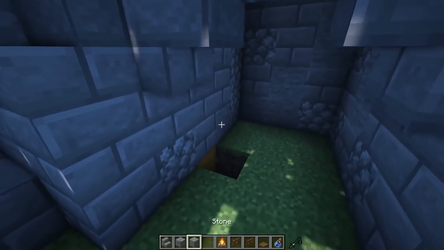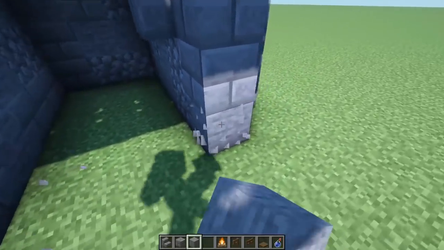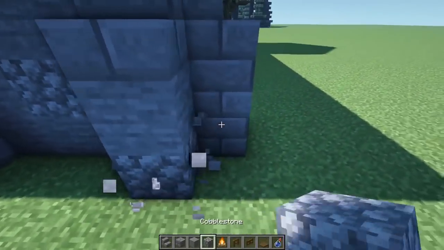And then we can come back in here and also give a little bit of texturing right here with just some stone and also maybe a little bit of cobble in random spots.